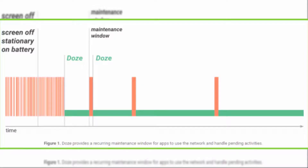MIUI 9 features an optimized Doze mode, especially designed to improve battery life. It saves power by managing app uptime and killing unused apps running in the background, resulting in more battery life, faster processing, and freed-up RAM. The optimized Doze mode is an improvement over the Doze mode found in previous MIUI phones, offering better performance and efficiency.